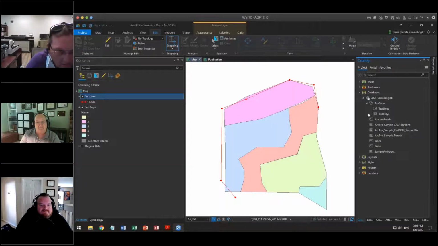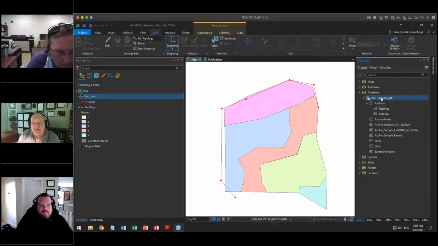But to have a topology, you must have a feature data set, and all the feature classes that participate in it must be stored in that one single feature data set. The other rule is that a single feature class can only participate in one topology. It cannot participate in multiple topology objects.